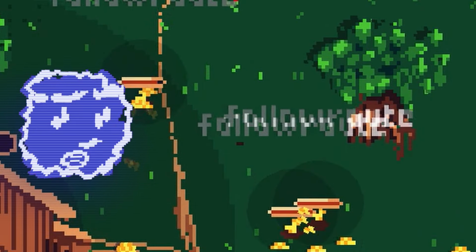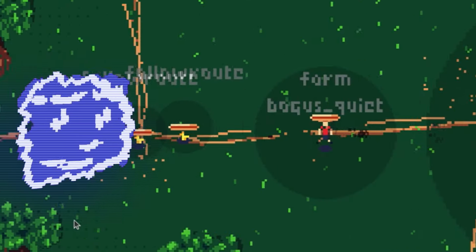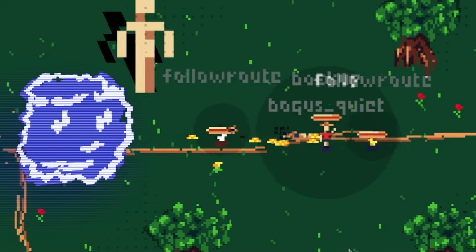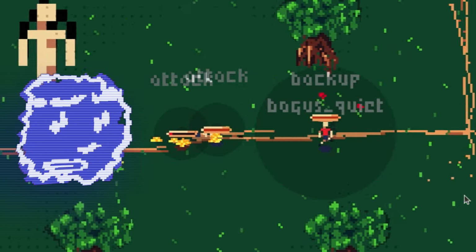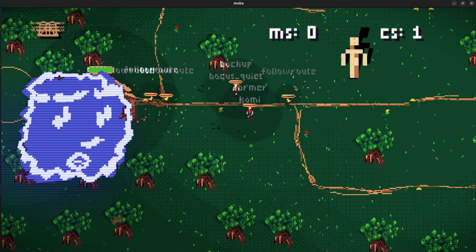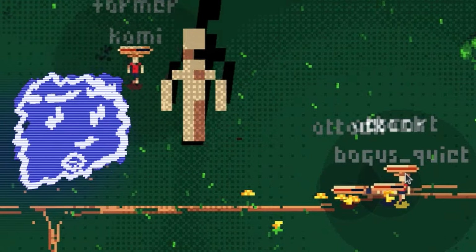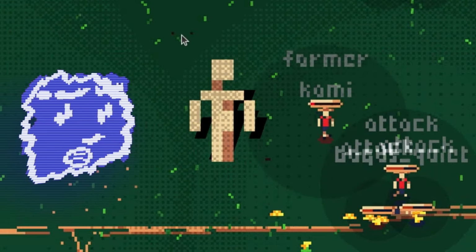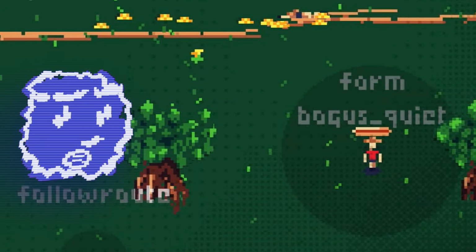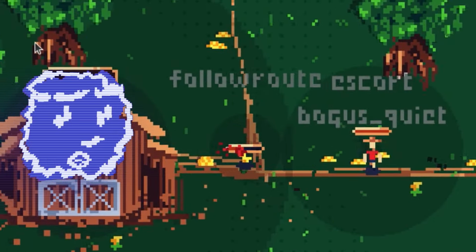Now onto the boss, and in the former boss, we can see that he will farm, and for each attack he will back up, like he's kiting. If he is low health, he will also back up. If he is losing the skirmish, he will also attempt to back up, but otherwise he will try to farm, and if you get too close, he will attack you. After he's done farming, he will try to escort his minions close to your barn, and after that he will try to end it. He's ruthless.